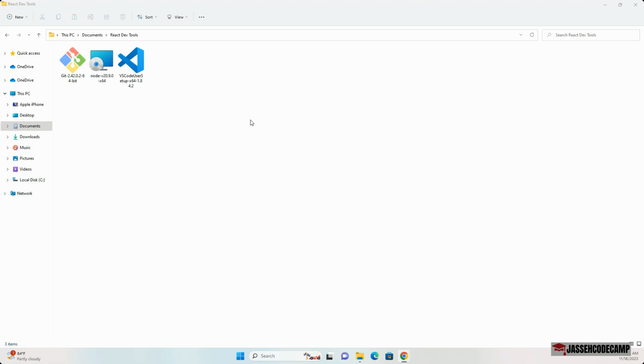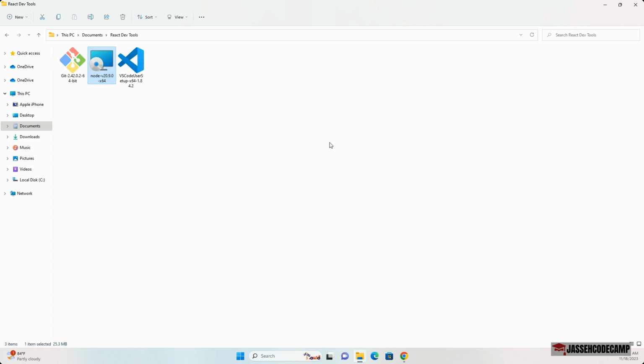Great. Alright, guys. Now that we have all our tools downloaded, we can now start with Node. But before we start the installation process, I would like to show you how to check and confirm whether Node is installed or not in your system. The simplest way to check that is to go to your command line app, that is CMD, and type the node command.